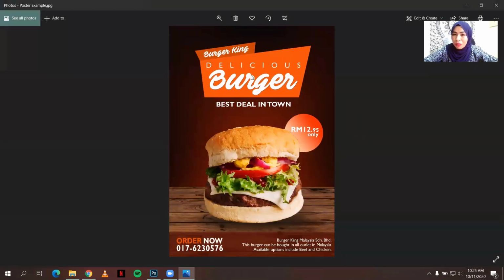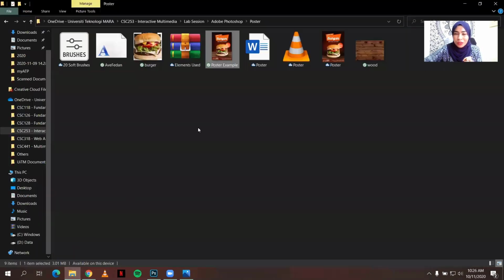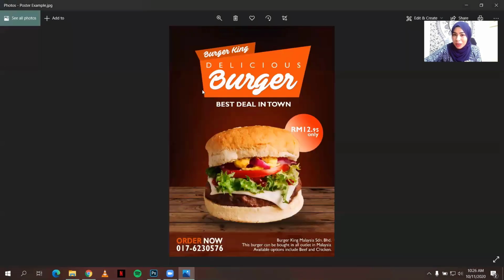If you notice the font that I'm using, actually dalam you punya komputer, by default font-font yang selalu you jumpa ada apa? Times New Roman, Arial, Comic Sans, blah blah blah. So you are limited to certain type of fonts that you boleh guna. Tapi kalau you nak guna font yang cantik-cantik, macam mana? Actually you boleh download je and install dalam you punya komputer. Kalau you perasan dekat dalam Google Classroom yang I bagi tu, I ada bagi you satu font file. This one, Avifidan. I use this font for my poster untuk letak perkataan burger ni.